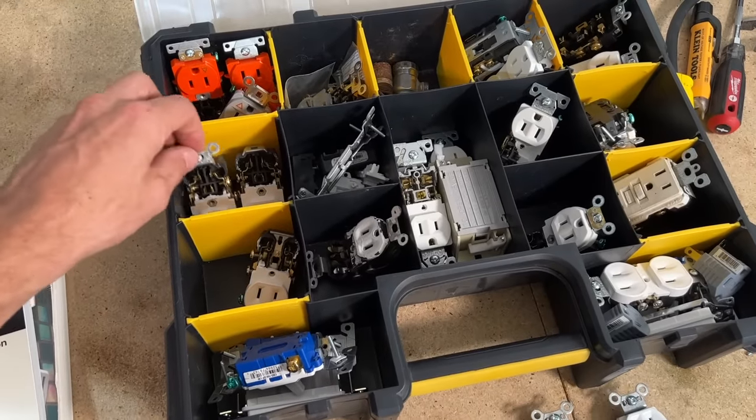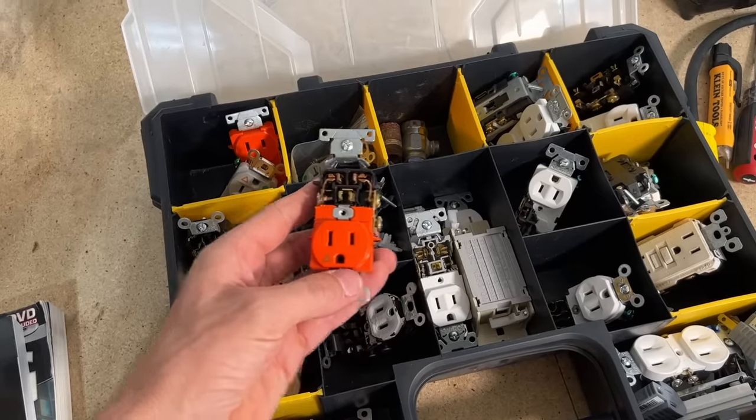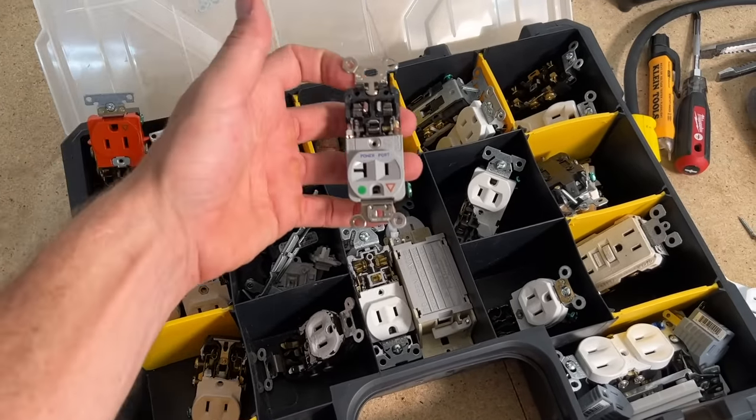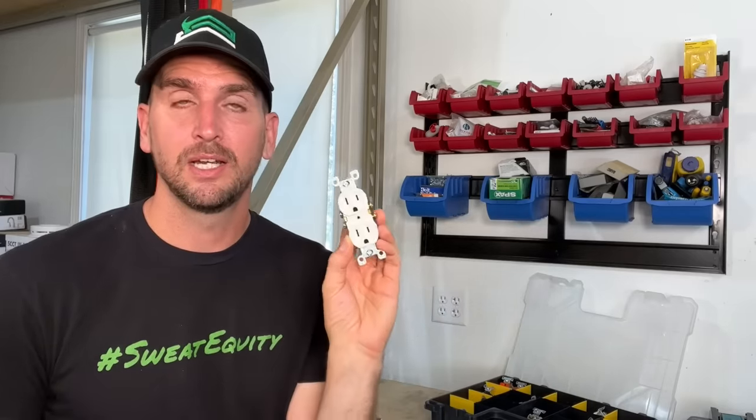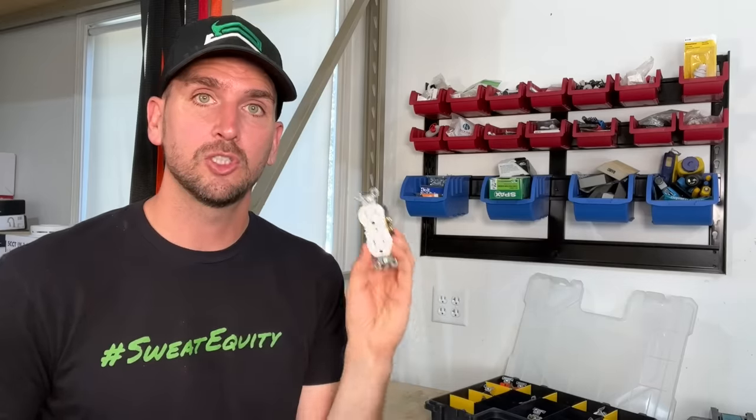From a baseline perspective, I've actually opened up a lot of different outlets — residential grade, commercial grade, multiple levels into industrial, and even audiophile, the highest and most expensive type of outlet out there. I've looked at different brands: Eaton, Leviton, Legrand, and even Hubbell. What I've learned is that a residential grade 15 amp outlet is not something I use. These are the cheapest and are in most new homes — that's what most builders will use if you don't request otherwise.